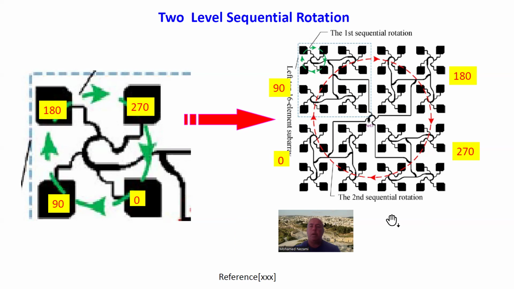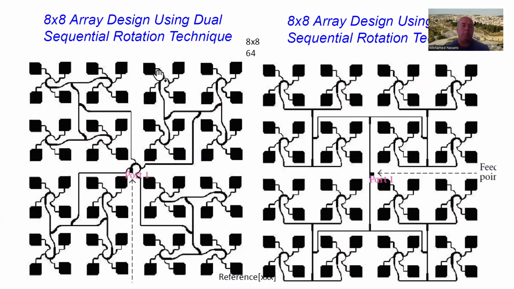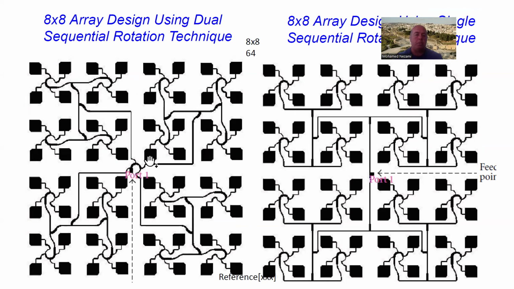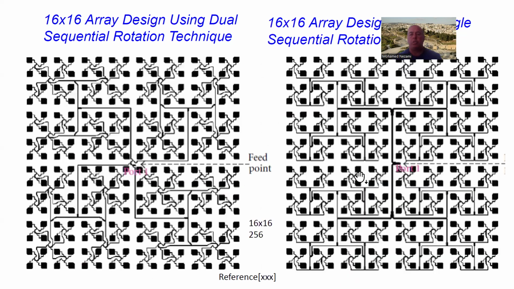Now we can go ahead and do that also for larger ones too. Just to show you the difference between a single rotation and double rotation. This is for an 8 by 8 array. So we have the sequential rotator in here and a sequential rotator in here at the sub-array level. Where in the other format, we may have only a single sequential rotator at the sub-array level. And in here, we only have a T-splitter. So it's in phase. The signals at all of the sub-arrays have exactly the same phase shift, where in here, they're different according to this rotation sequence.